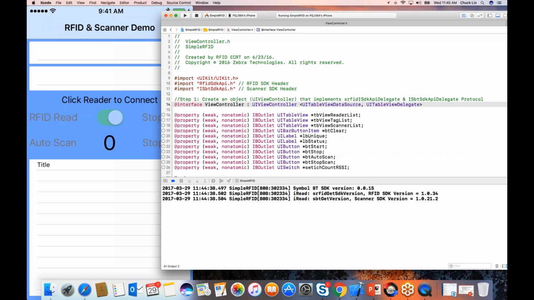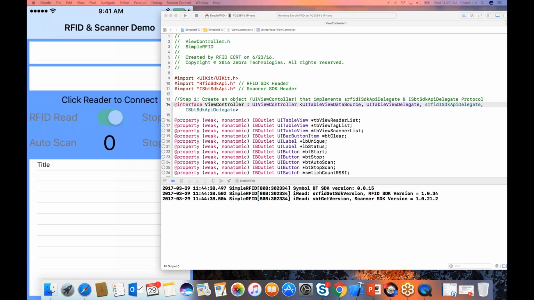So let's write code now. Okay, so you need to implement the RFID SDK API delegate, and you also need to implement the Scanner SDK API delegate functions.